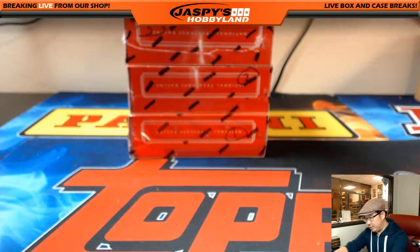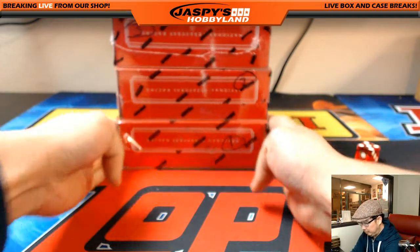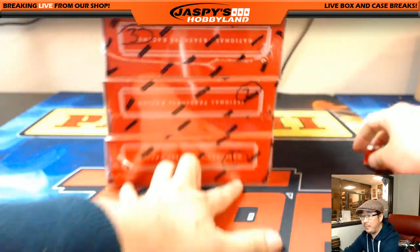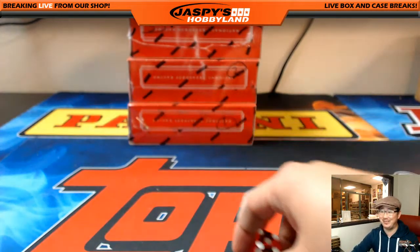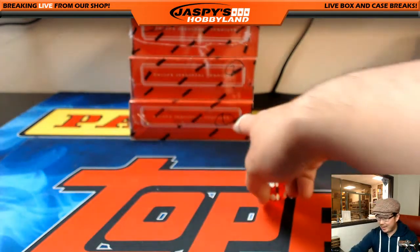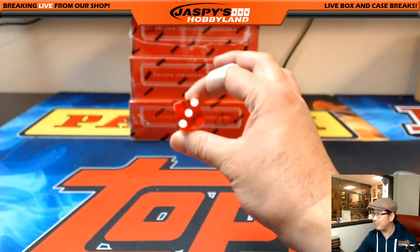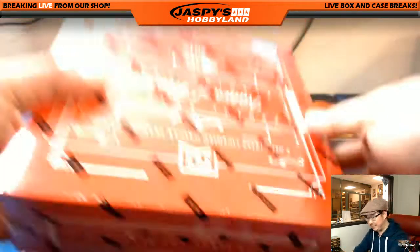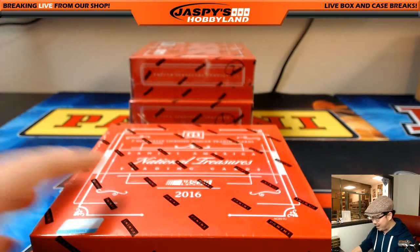Let's go to our three remaining boxes here out of our four-box case. We did box four — we have one, two, and three left. They're both drinking Captains: Captain and Diet for Scott, Captain Morgan regular for Alan. I'm going to roll the dice until we get one, two, or three — we get three. That was easy. So the box right on top. Wow, there's stakes in this break now. How exciting.